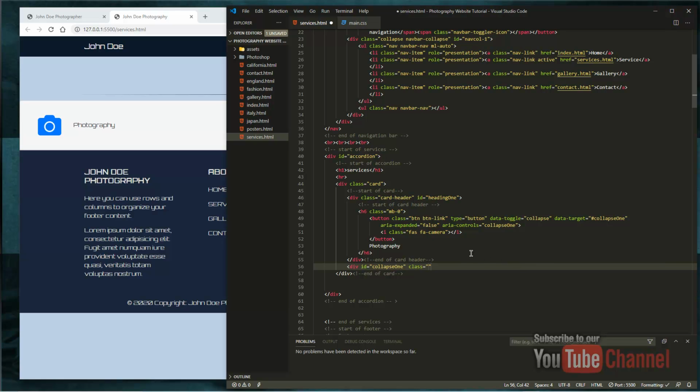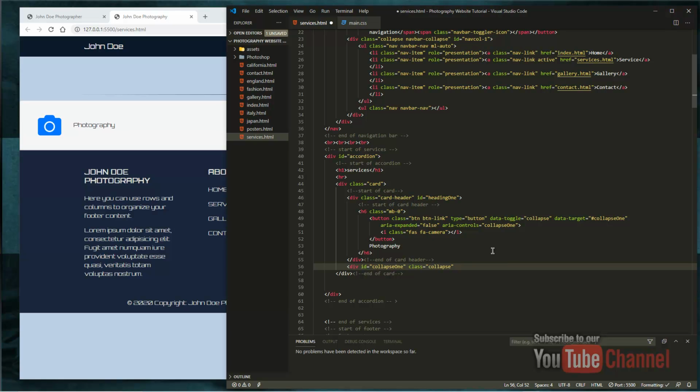That is also going to be a class of collapse. After that we need to assign it a label, and the label is aria-labelledby, which is going to be this ID here, the ID heading 1.